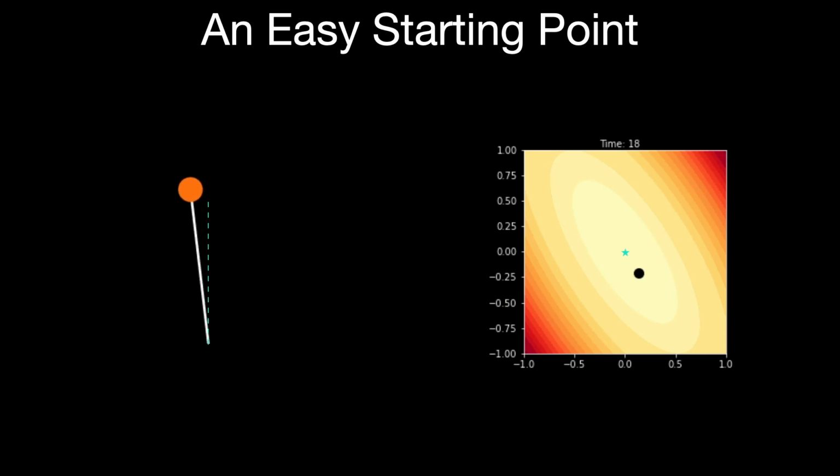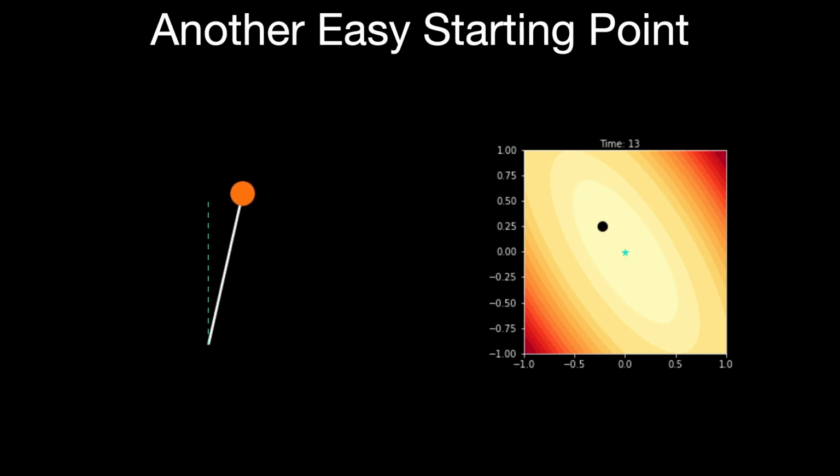Now let's actually try our controller out. We'll start from the easy position. I added in a bit of noise to make the controller work just a little bit harder. Still, it pretty quickly reaches the origin and stabilizes along that. Notice how it walks along the diagonal. This is because this is the path of least action. Here's another starting point from the flipped position. Again, it walks along the diagonal and makes the pendulum stand upright.